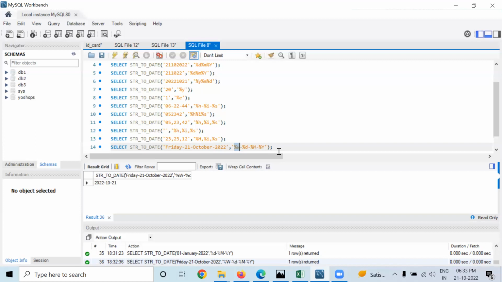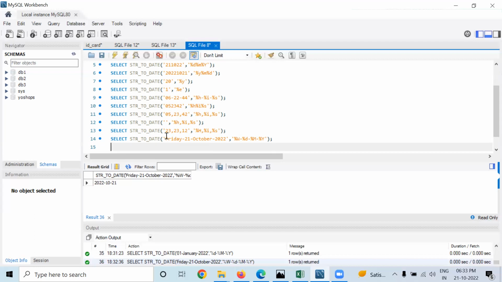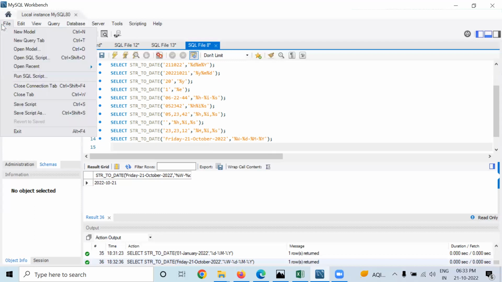Okay. Yes, ma'am. I'm sorry for interrupting. We can also use date and time functions directly given in the SQL. We can directly use date and time inbuilt functions, right? Yeah, those kind of functions are also there. I'm taking this session regarding this particular function only. Those kinds of functions were already taken earlier.